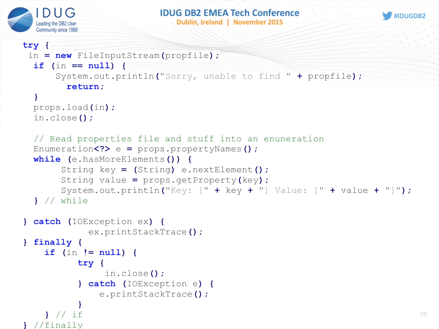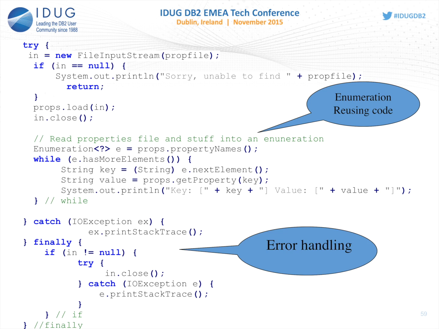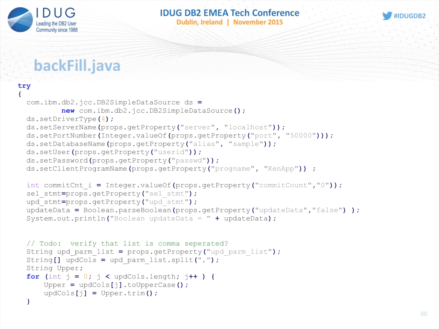And look how easy the error handling is. This is the error handling to read that file. I don't have to mess around checking if statements after every statement. That's all good. This is just reading the config file in, and if I don't put a property in the config file, this is the default, so it'll use false if I don't give it something.